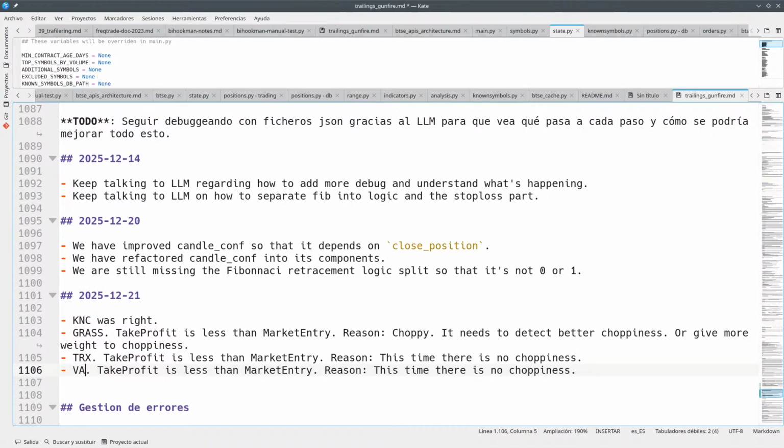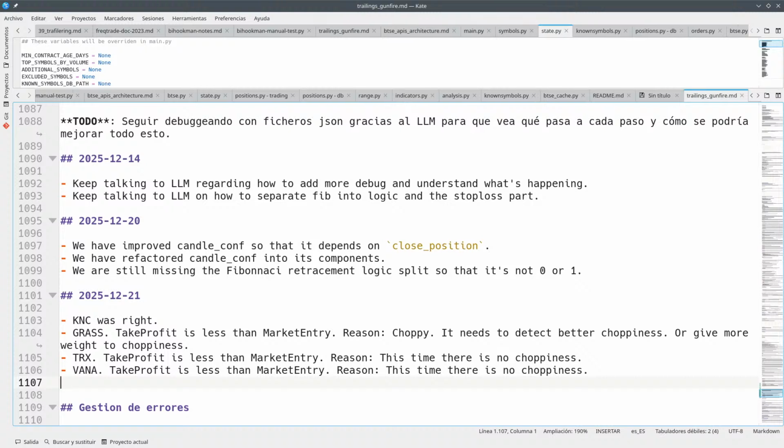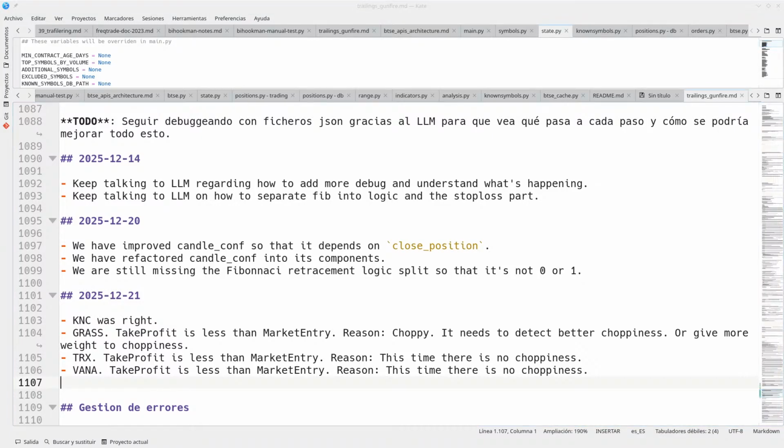I think I'm not going to be able to debug this problem so that it's fed into the LLM and so on. But we will see. So Bana.